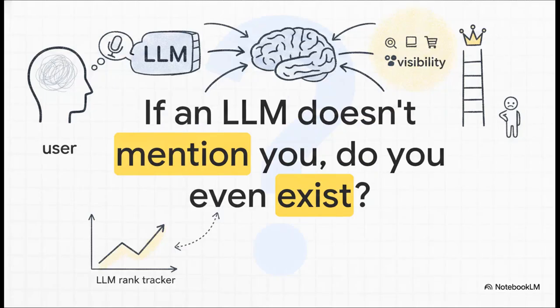It really all comes down to one provocative question. If an LLM doesn't mention you, do you even exist? As users increasingly turn to conversational AI for answers, recommendations, and research, being left out of that output means being completely invisible to the end consumer. LLM rank trackers are the new standard to mathematically prove you are actually part of that conversation.